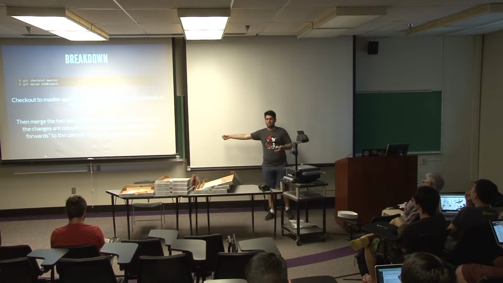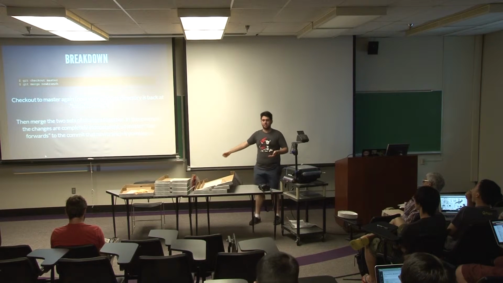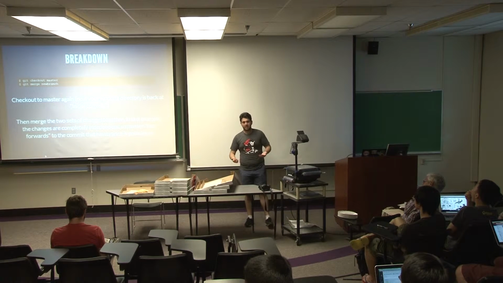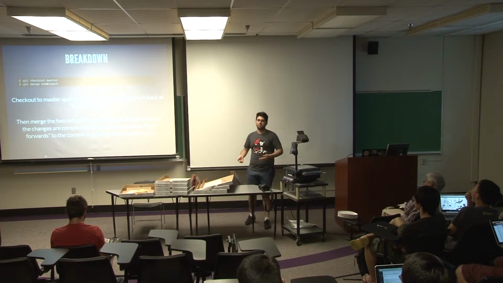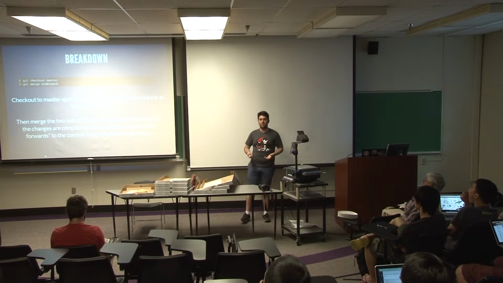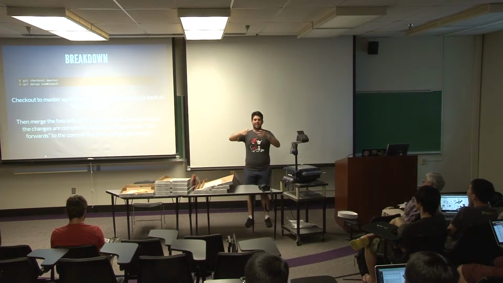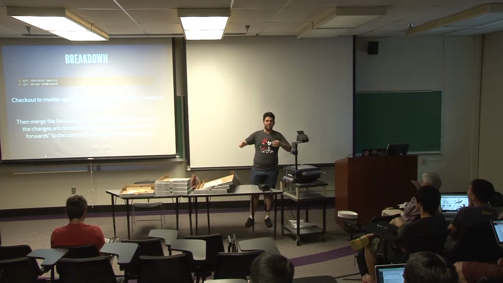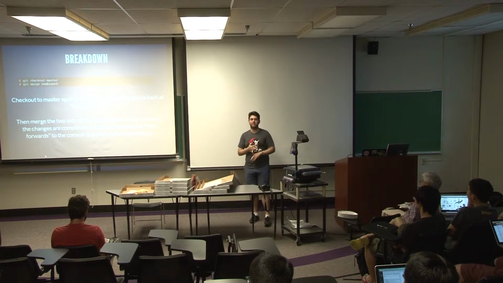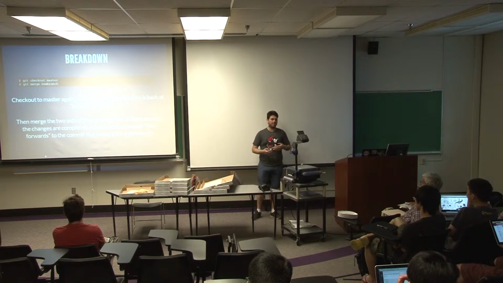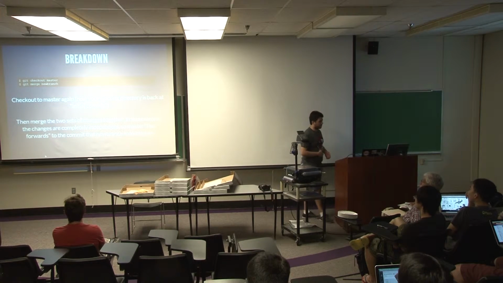But what happens if, say, you're actually messing with code and two people decide to edit the same section of a file, is that you're going to get a conflict. And I don't really go over that in the talk, but there are a lot of ways to deal with conflicts. If you decide to just go in and mess with the markers by hand, you can do that. There are a bunch of diff tools that you can use. But that's something you guys should look into because it's very helpful for collaborating with each other.